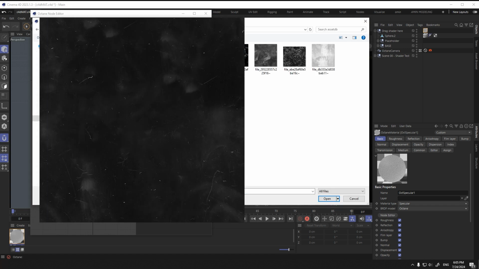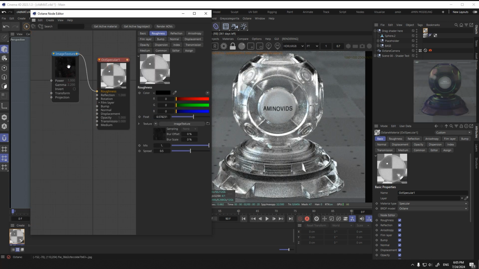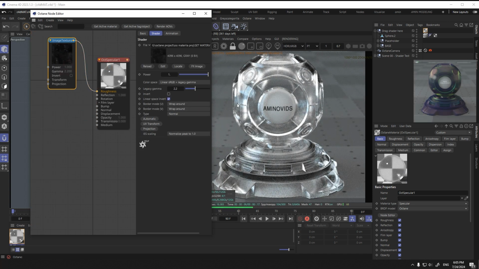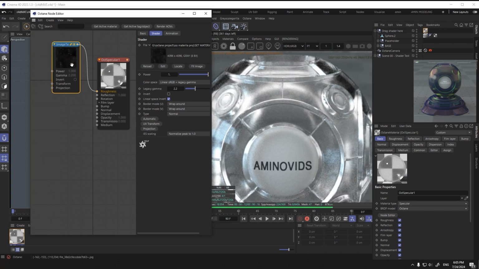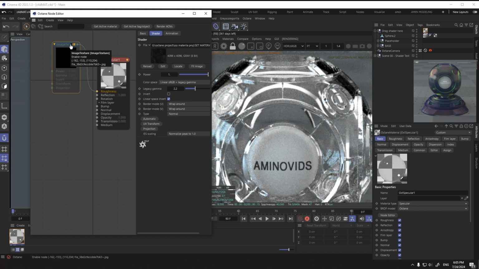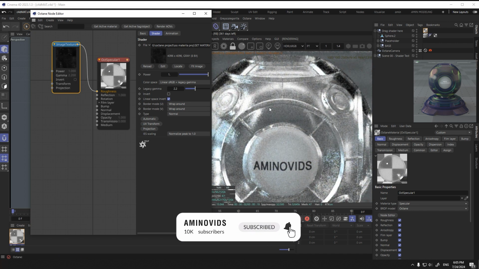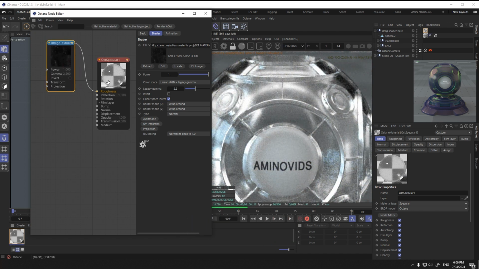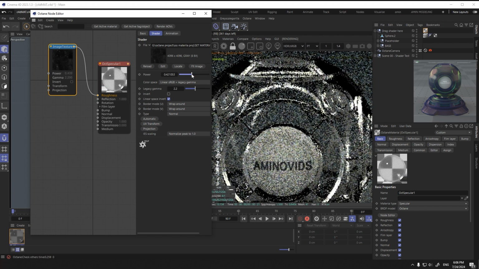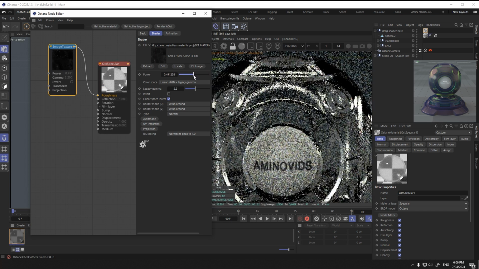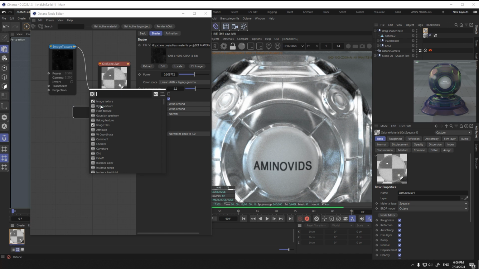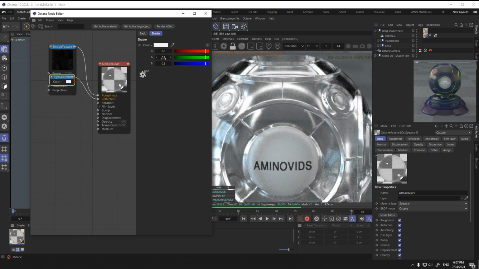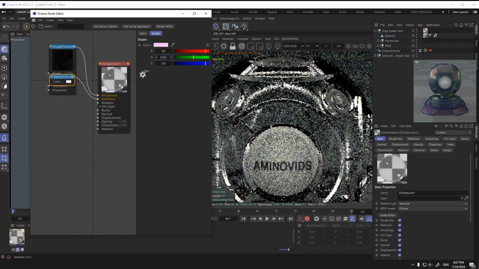As I said in the first video, I will put all these textures for you. I click on the texture and half its power. You can see that my material has become cloudy, and it no longer has the same transparency. In the original material, you can see that we have a warm undertone on the surface of our object, so I add an RGB spectrum from the reflection part and make the shader color warmer.